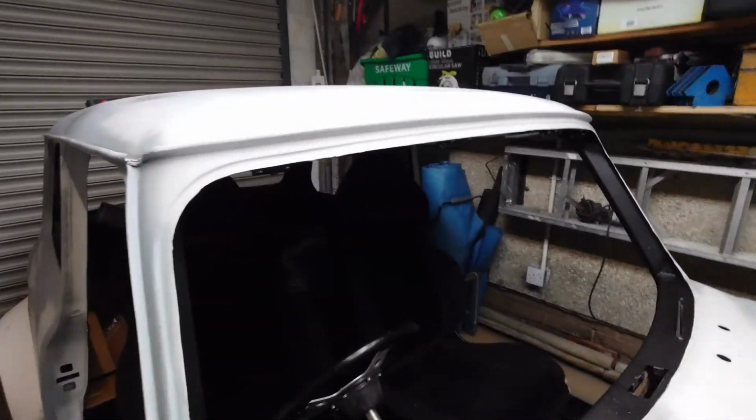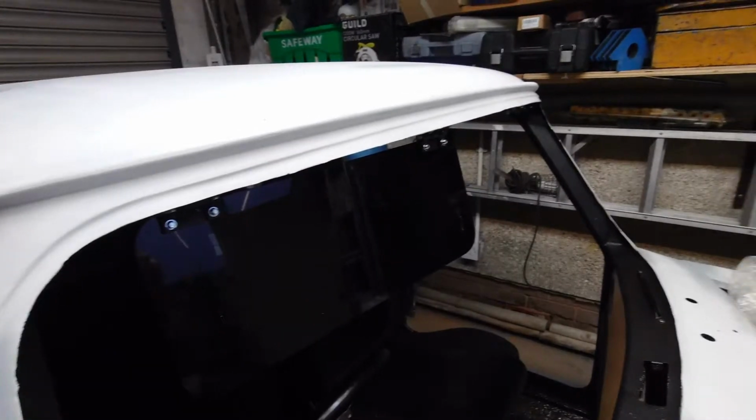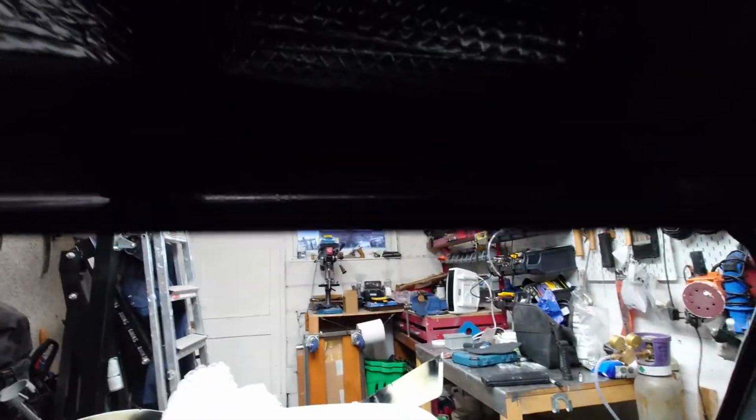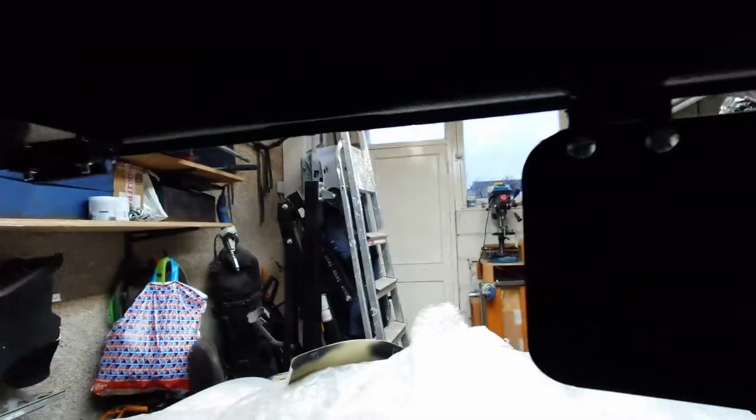So this is it now, guys. This is it all kind of put together, and just a wee tiny bit of trimming on the screws. But I have changed the screws to these ones. The reason for that is they're not sticking out as much. So when I put this up, it doesn't hit and leave it at a lower angle. So it actually takes it right up. And same with this one. What I did with this one, actually, I've put little spacers in, which I might do the same on this, and that allows it to go up in a good position. As you can see, that one's got little spacers in, just some small washers, and it allows it just to come up.